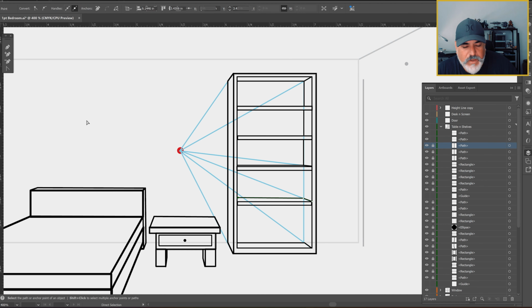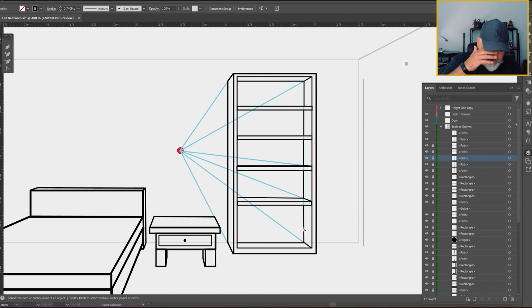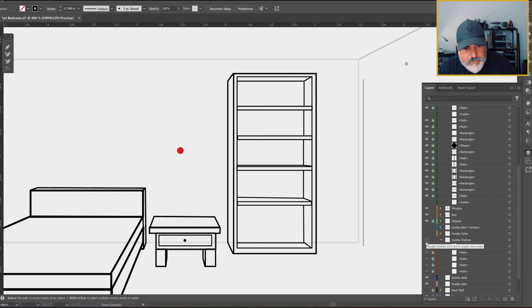So the farther away you get from the horizon line, the more and more you're going to see in the top of the shelves. And again, the two shelves above, you should be able to see underneath the very top one, but it's not going to be much. And that's it. That's the shelving.